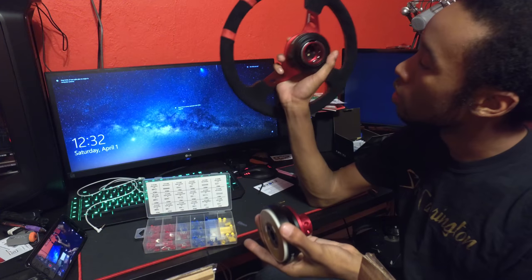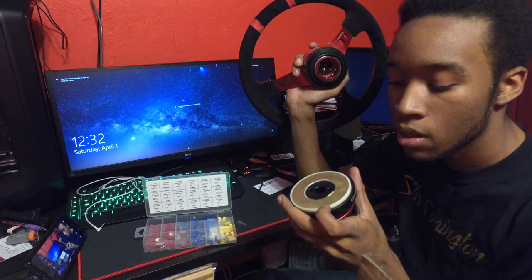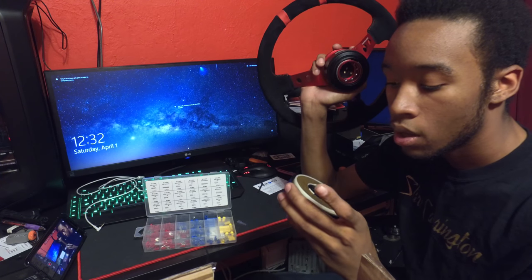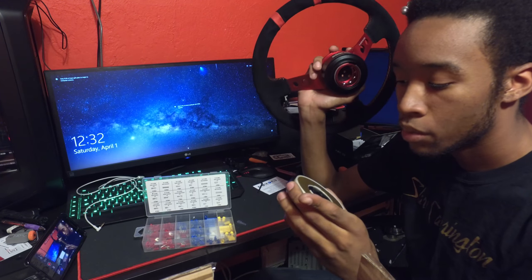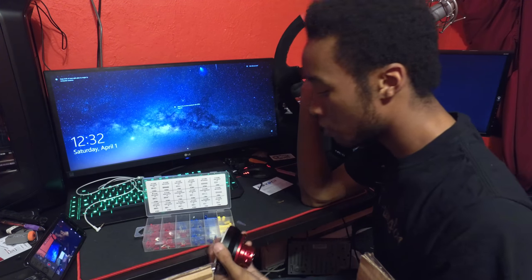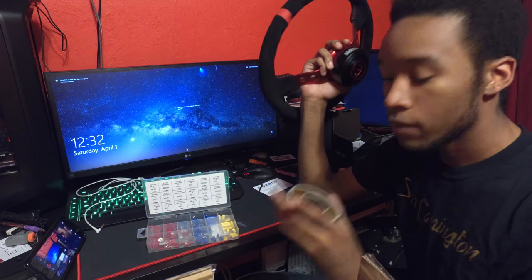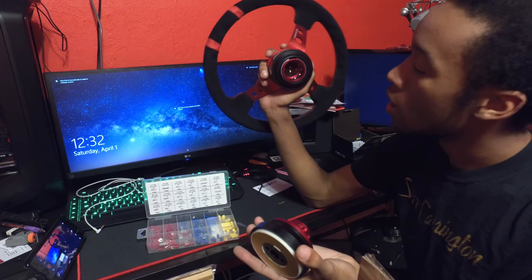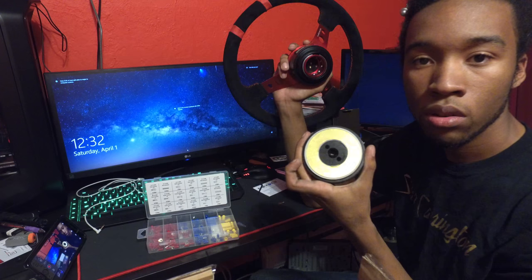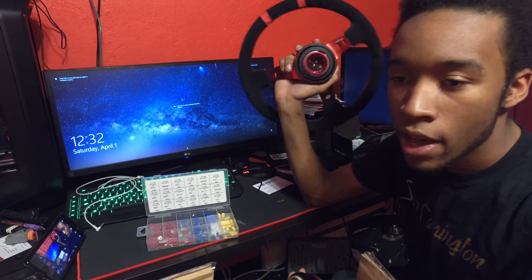In a few days I'll be coming up with a video of the actual install. I'm assuming I'm going to have to rig something for the horn connection because this probably won't work just by itself. I'll likely need wire cutters and a soldering iron to get that together. Keep in mind, this is just for the horn — if you're doing strictly racing, you don't need a horn.